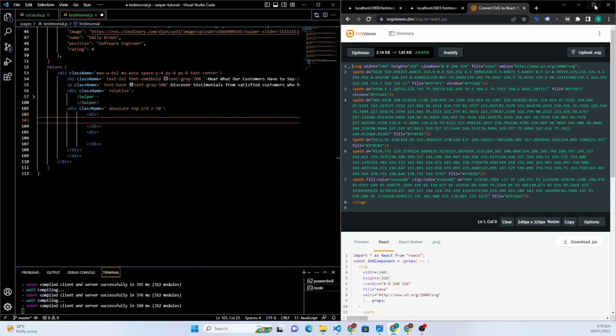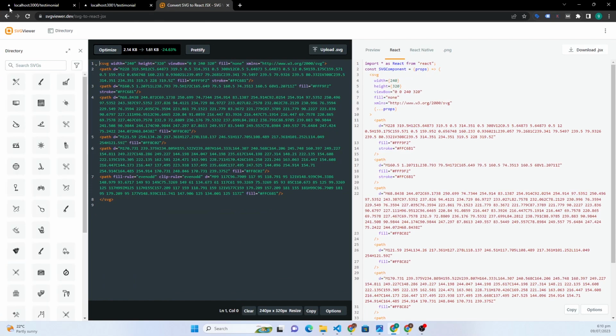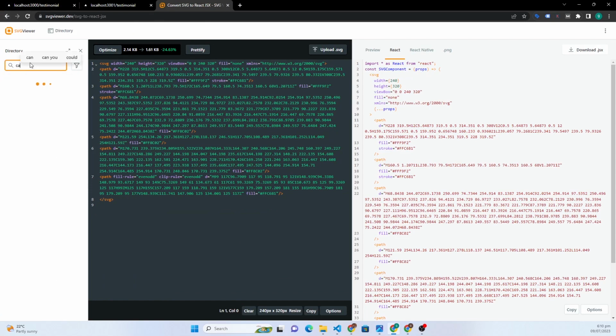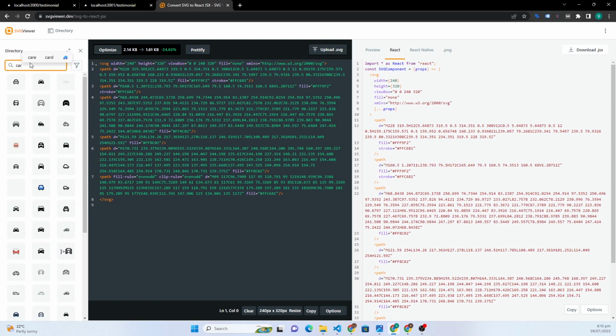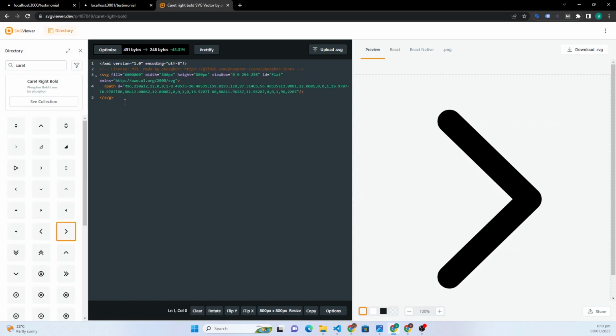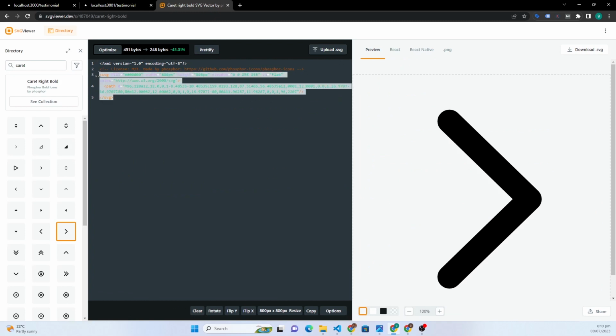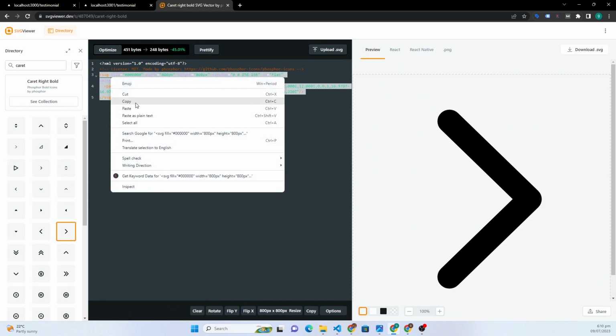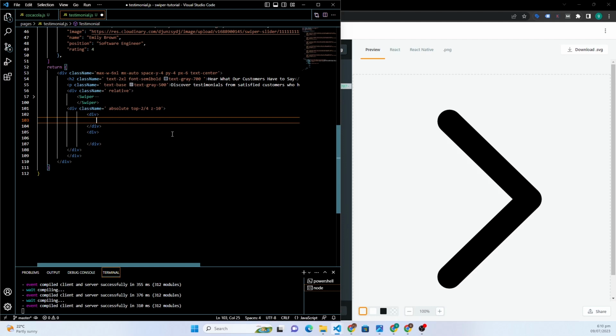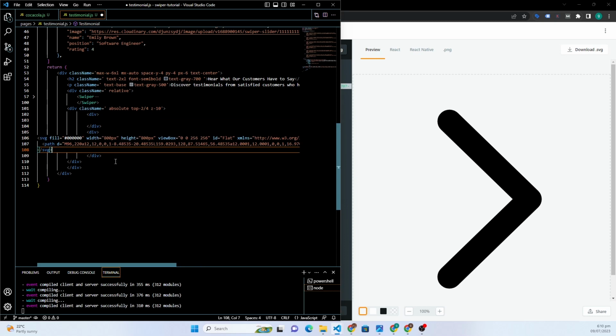To do that, I'll go to this website. It's called SVG Viewer, and the SVG file that I want is a caret. I'll get this one for our right div, and this is the code, so I can just copy it, bring it to my application, and it should be there.